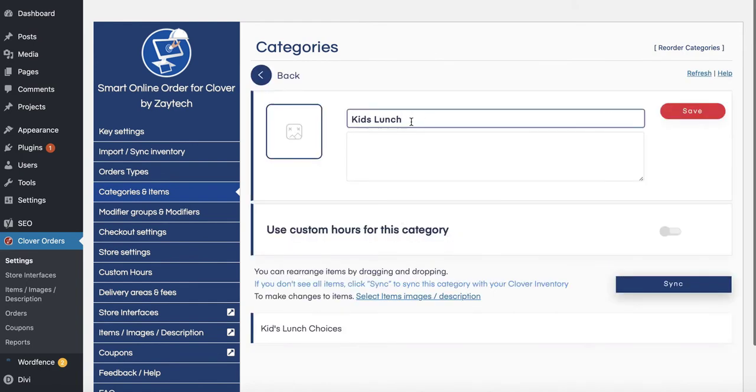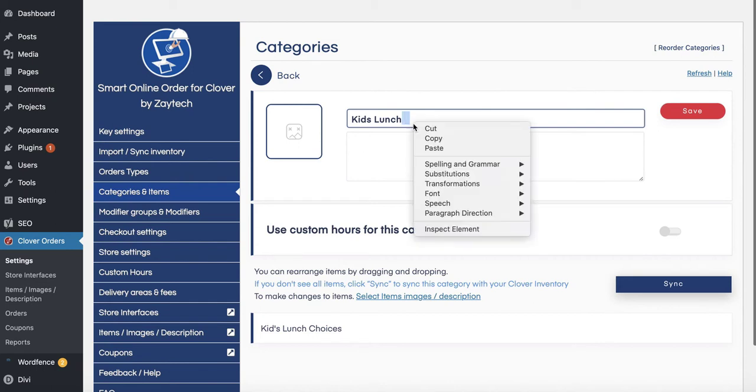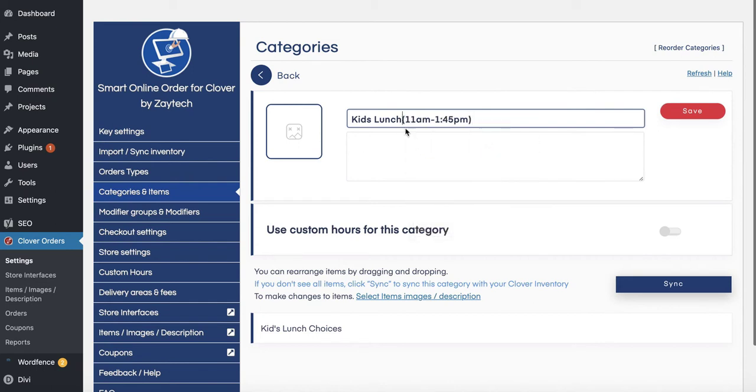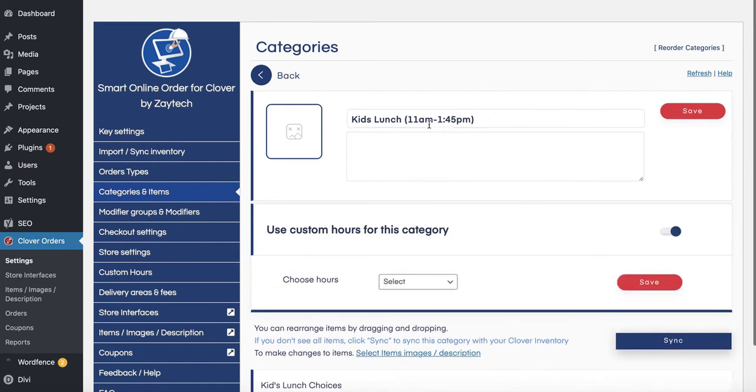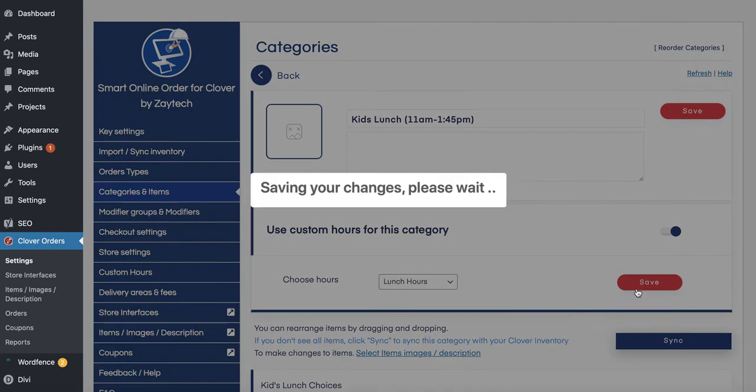Remember, as you watch this video, if you notice that wait, kids lunch doesn't apply to this, or if I made a mistake, just come here and turn this off. So let's say kids lunch is all day and this rule does not apply. Just come here, click on it, and remove this and remove that. So that way people can order kids lunch all day long. Okay, but for now, based on the email you sent me, I'm assuming this is lunch hour because it has the word lunch in there.